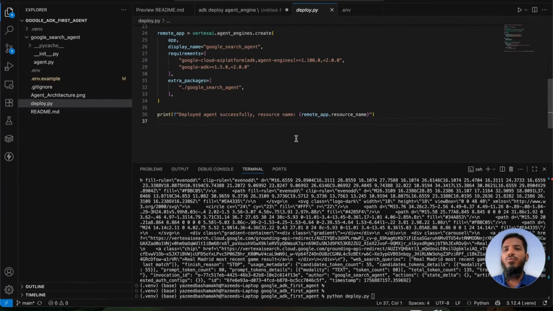In this video, we made a very basic agent with an inbuilt tool and deployed it on Agent Engine. We can make custom tools and integrate with any other GCP services or external APIs as well. We can build multi-agent systems using ADK, which can interact using the A2A protocol. But that's it for this video.